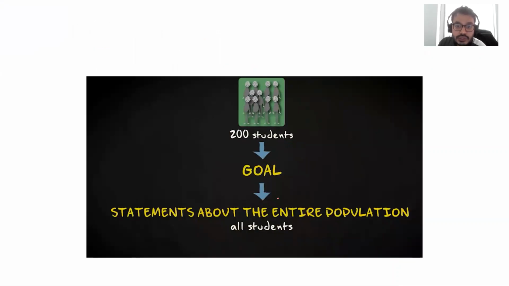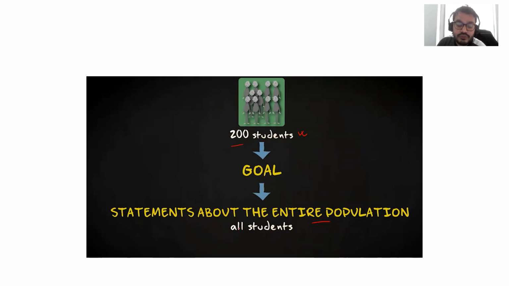Our goal would be to look at 200 students and find the average height of the entire population. Why did we take sample data? So that we can identify the average height of the entire population.